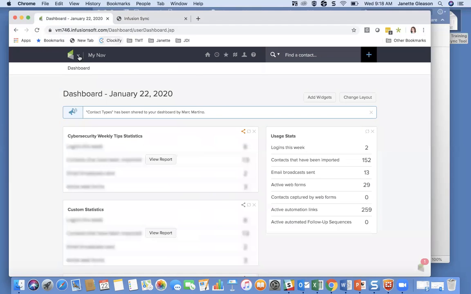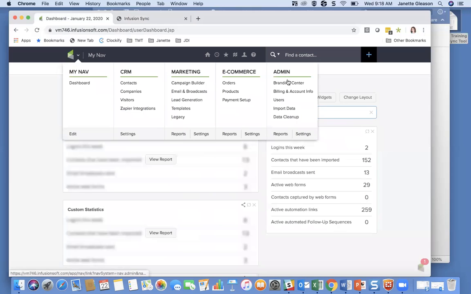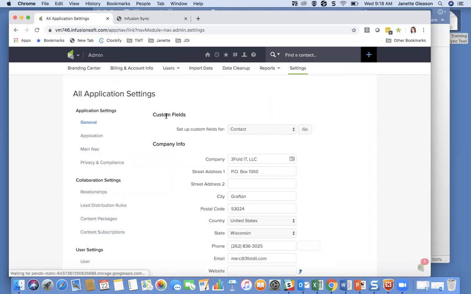Let's go take a look at where you can add those. If you go to Admin Settings, we can set up custom fields for your contact. This is generally where we initially create those fields, but you can also select company on this drop down.